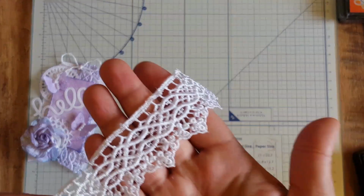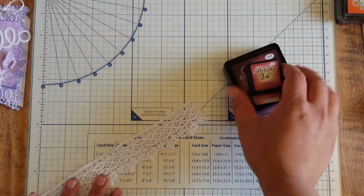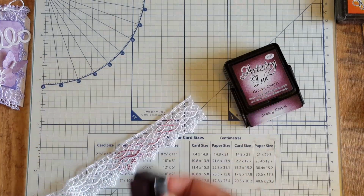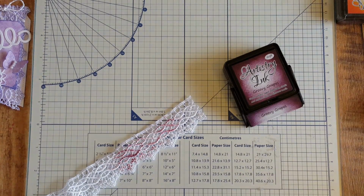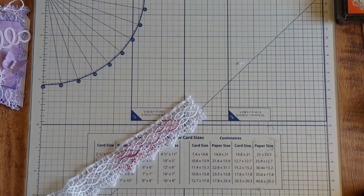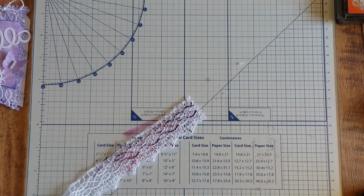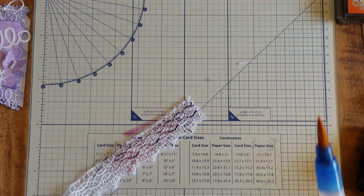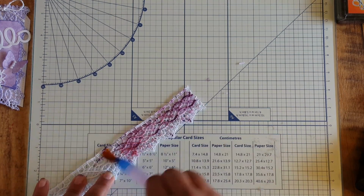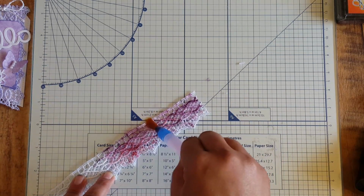I've used this beautiful lace here, and to colour it in, you can see I've just cut it off here. With the ones that I used last time, all you need to do is just ink it up. So I'll be using this particular lace and what I've inked up for another tag, and then I've used the large one here. And all I'm going to do, get my water brush again, and then put some water down, and this is how you would colour in your lace. So it's got this purpley reddish kind of a tone going on all the way.